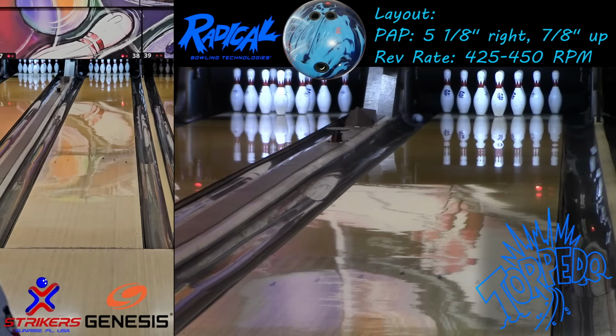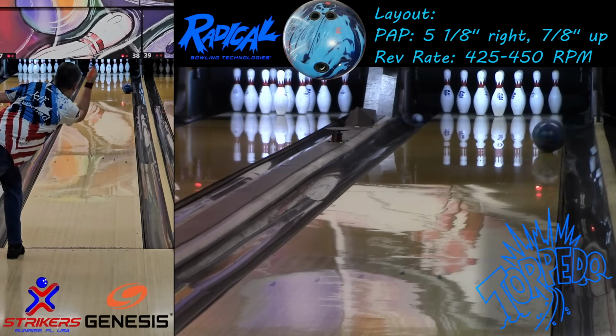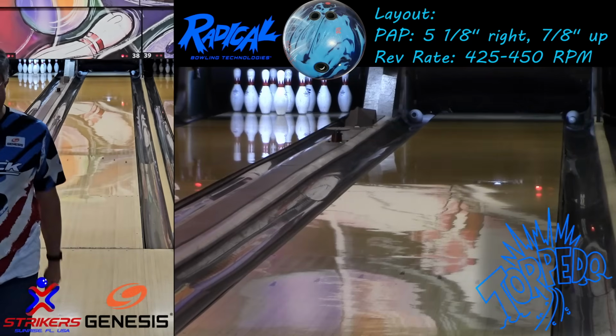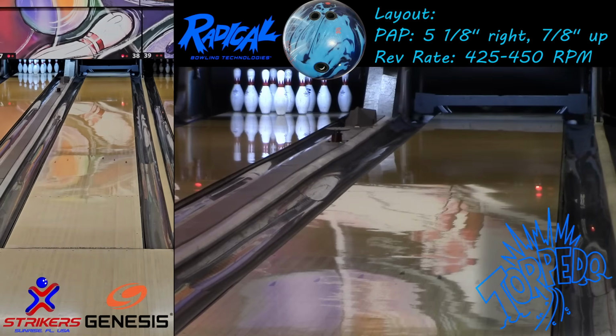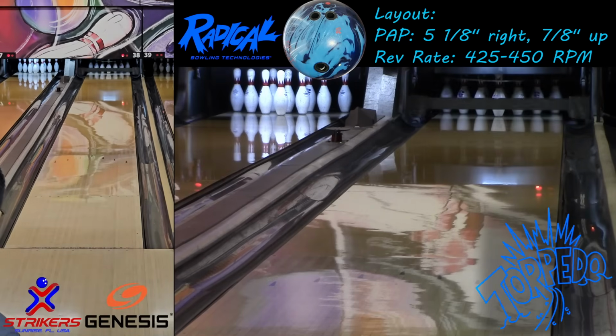All right, let's see, I'm gonna go one more left. 29. See what it does from here. Get it out. Wow. Yeah, still coming back. All right, we're gonna do a couple of comparisons. Like I said, I have a Theorem Pearl and a Widowmania. First, I'm gonna throw this ball one more time. I'm gonna move back to the right. I don't wanna throw either of those two from this deep.